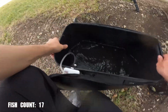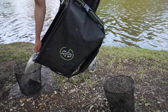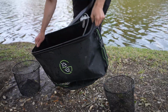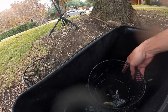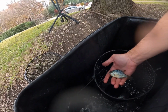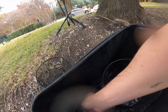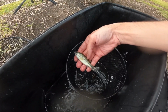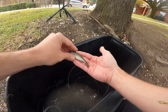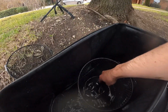I don't see a lot more fish in here, so what I'm gonna do is start draining the water real quick and see if anything comes out. All right, so let me take a look at what we got left in here as far as little specimens go. This guy's not looking too good. You all right, buddy? He's not looking too good at all. Pretty nervous to release these guys. I'm tempted to raise them at least until they're the size of my hand. If I can get them at least this long and bring them back here, I think that would be a lot better for them in the future.